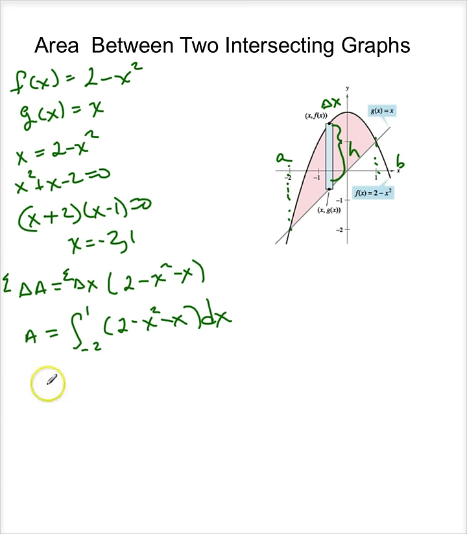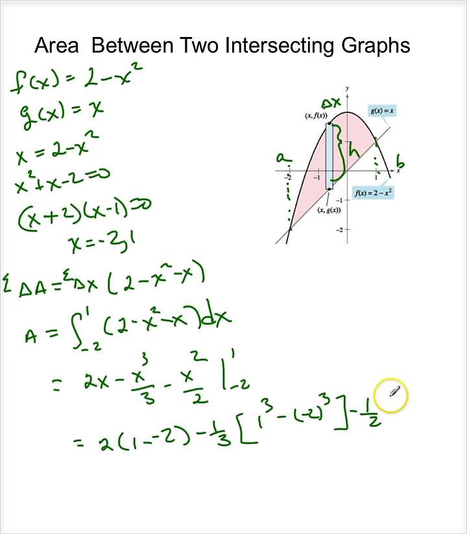All right, so this becomes, well it's a straightforward integration at this point. It's 2x minus x cubed over 3 minus x squared over 2, evaluated at minus 2 and 1. So this is 2 times 1 minus negative 2, minus 1 third times 1 cubed minus negative 2 cubed, minus 1 half times 1 squared minus 2 squared. And it's minus 2 squared, don't lose your negative there. And when you add these up you get 9 halves.